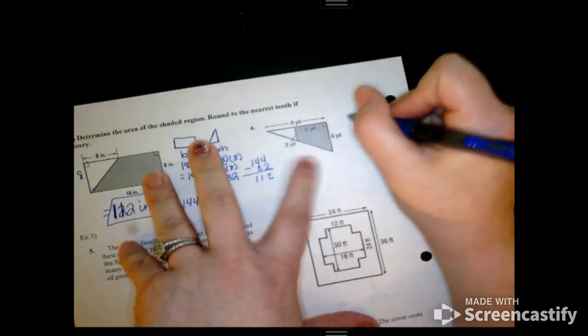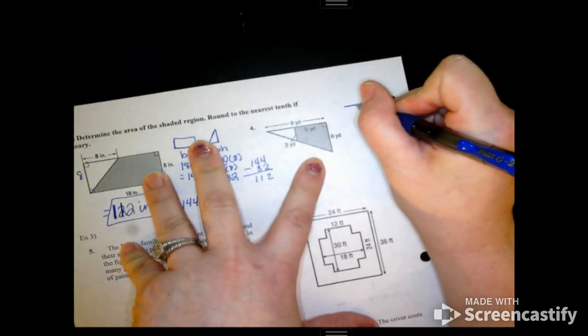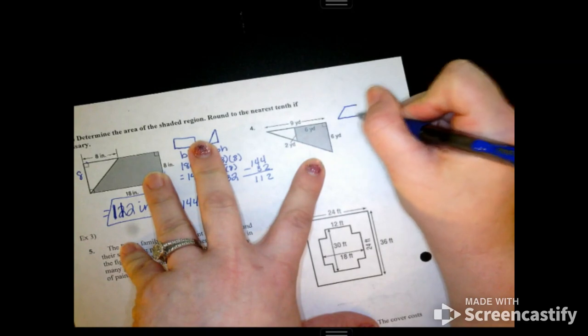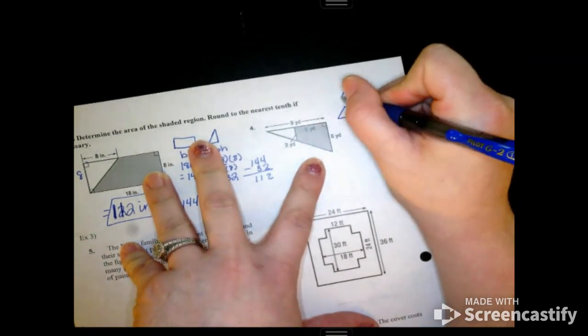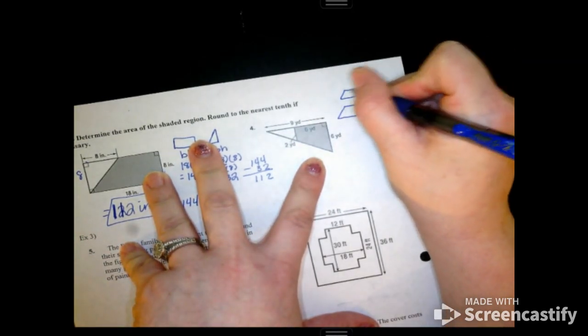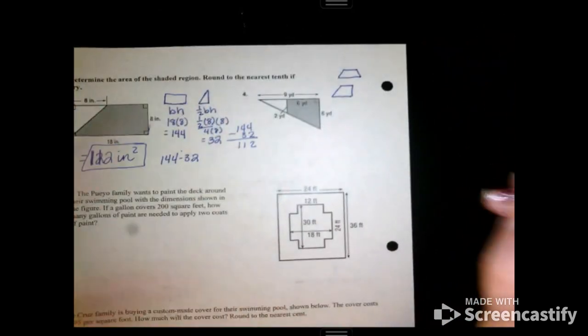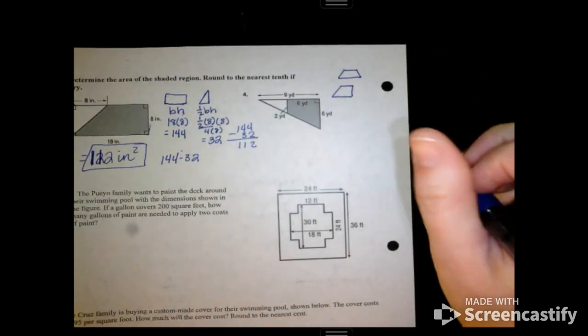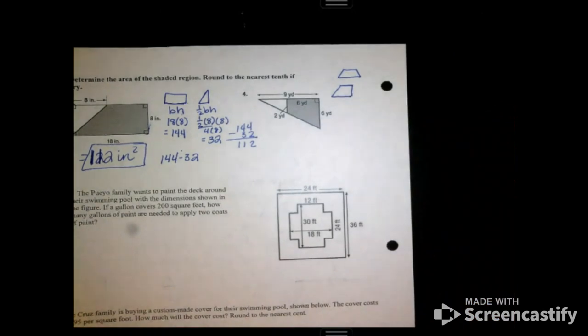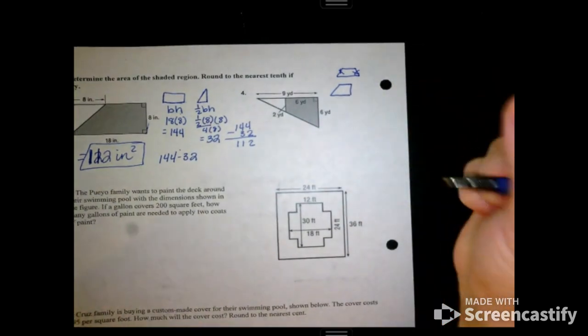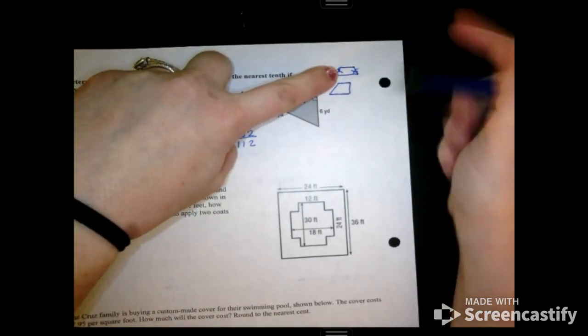That's the thing about trapezoids: they can look a lot of different ways. Do y'all know which sides of a trapezoid you never use? The slanted sides. Somebody says, I can never figure out what my bases are. Well, if you never use your slanted sides, that leaves you with two options, and those are your two bases.